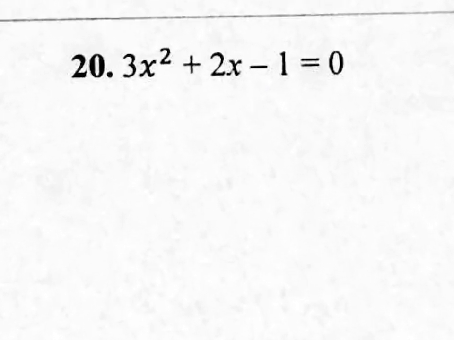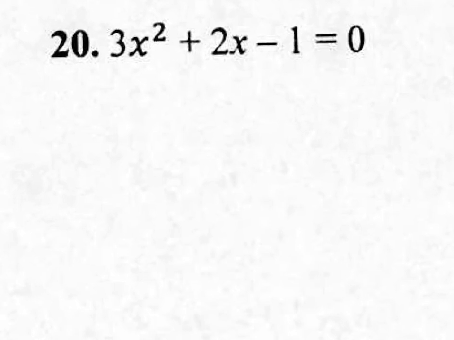Okay, guys, number 20. Just because this says completing the square doesn't mean you have to do completing the square. You could try to do other methods. You guys remember that long process of multiplying A times C and then thinking of the multiples of that answer that combine together to give you the B value, and then you could do factoring by grouping. You could do that method on this one, but maybe we want to do completing the square just to challenge ourselves, right? So to complete the square, you want to make sure your A value is 1. So we're first going to have to do what?